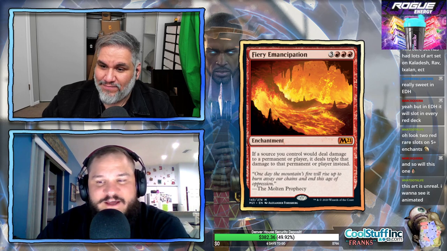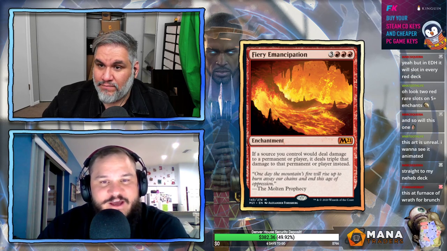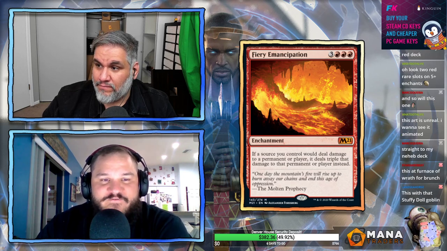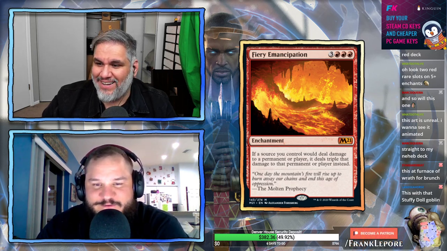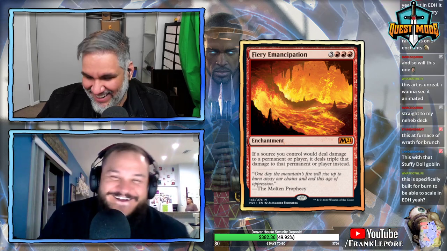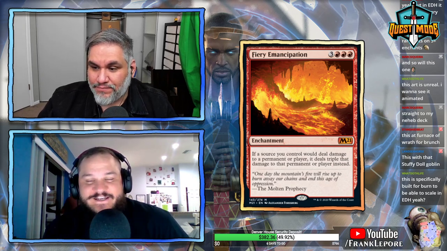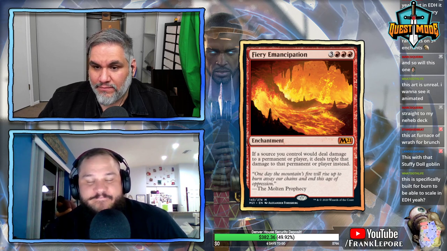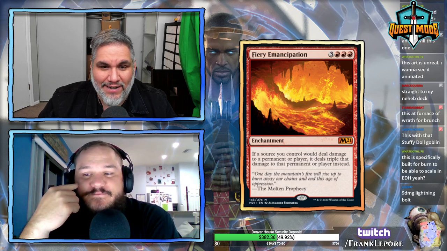Yeah, I feel like you and I are going to be doing this in like 2030, and there's going to be a Fiery Emancipation of Magflux, and it'll say if a source you control would deal damage to a permanent or player, it deals six times that. That's hilarious. Oh man, it's just going to keep accelerating. Yeah, I don't think it's any good. I'm going to keep going, but I'm impressed by it tripling damage.